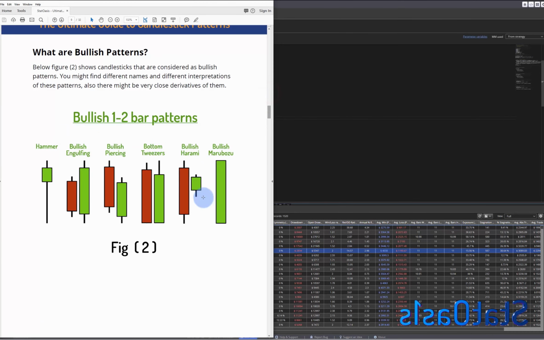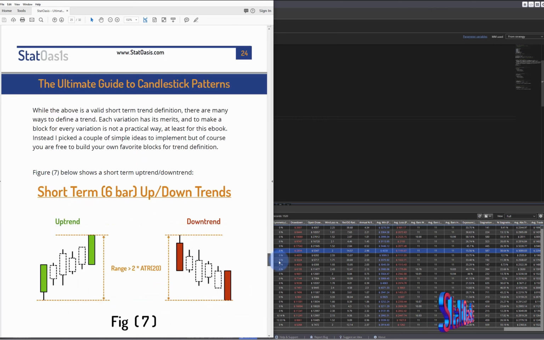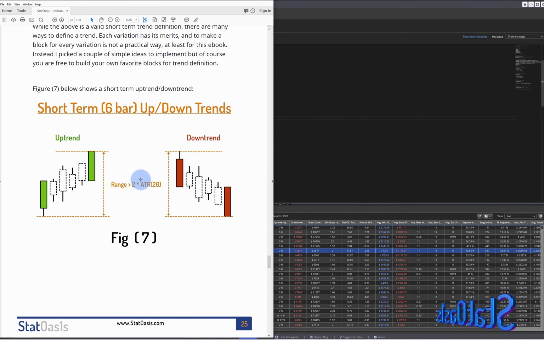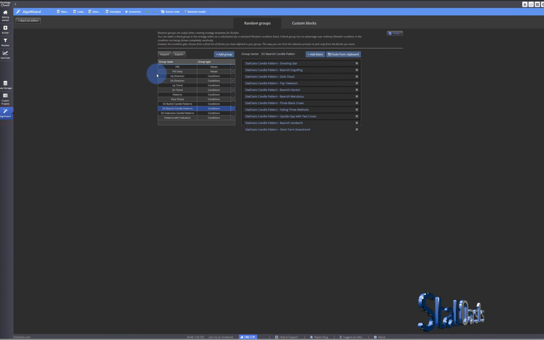We usually want to pick one of these around an uptrend or a downtrend. So in that case, we already programmed in the custom blocks, we already have this short trend. So I want to test the pattern when it happened around an uptrend and around a downtrend. To do this, we need to do a template.